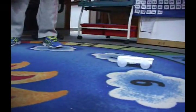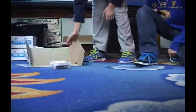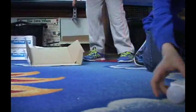Whose car is this? Your car? Let's do one more. There we go. Not too bad. Let's look on the back. It's light, yeah. That looks pretty good.